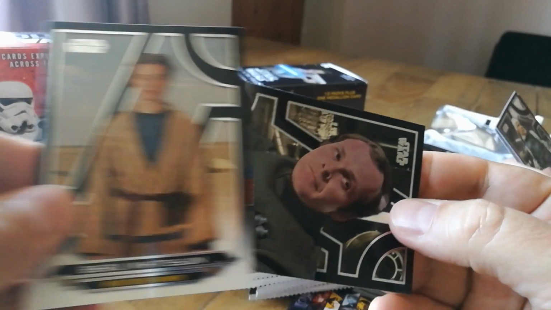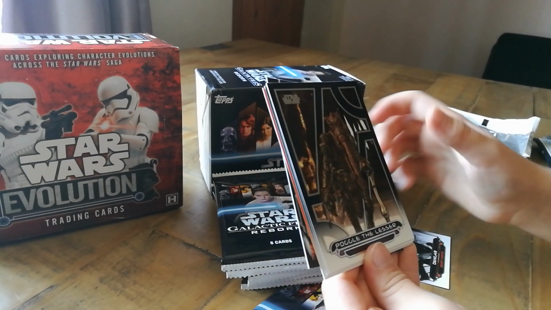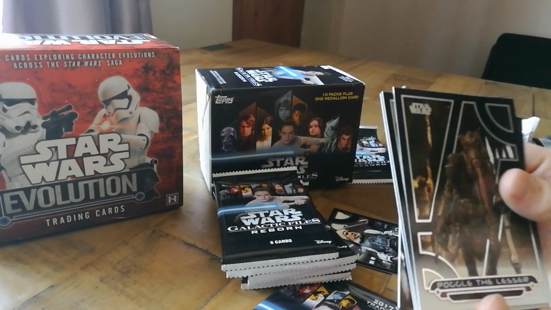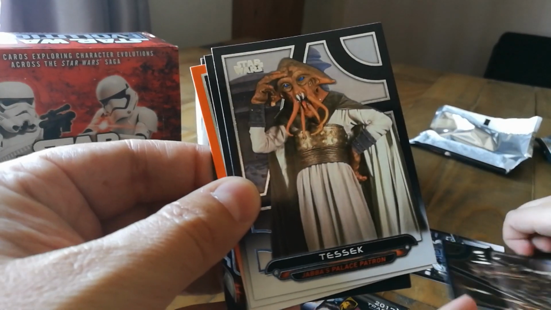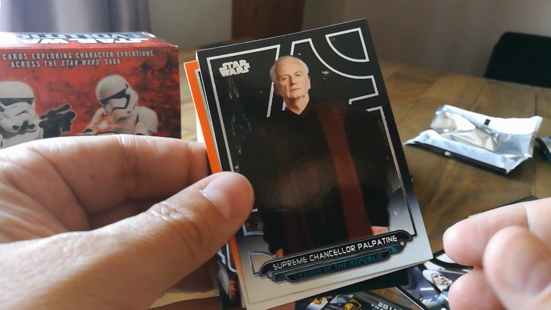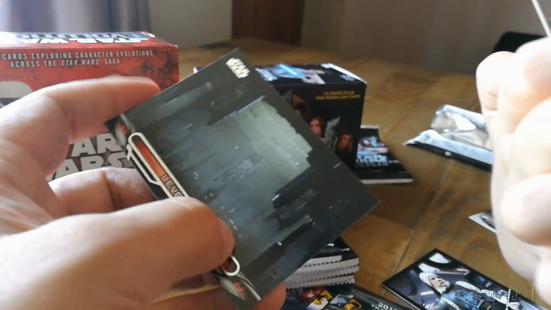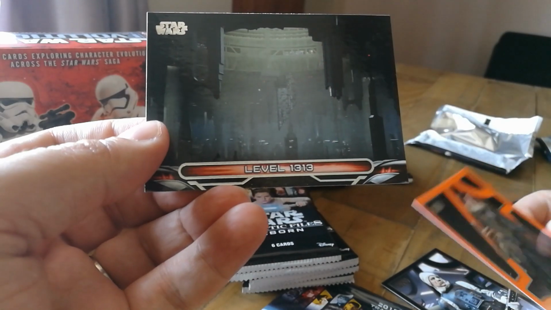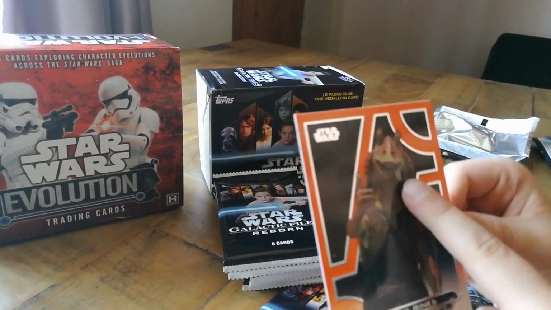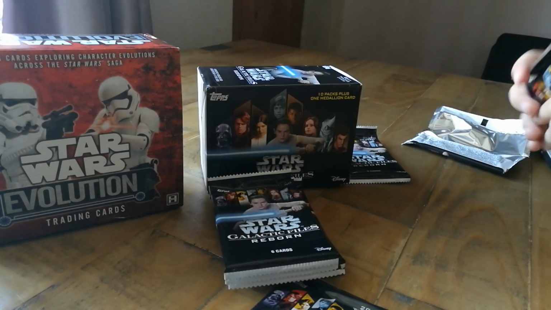Okay. So we have got Dengar. Puzzle Delissa. Over here. Tissot? Yeah. Dengar. Jar Jar Binks. And then level 1313. Like you stick your shag out. Yeah. Okay, come on, next one. Jar Jar Binks.